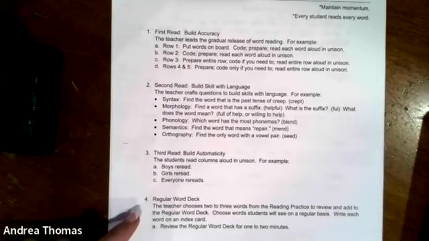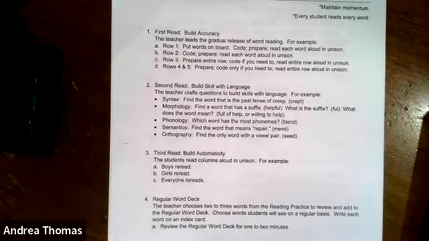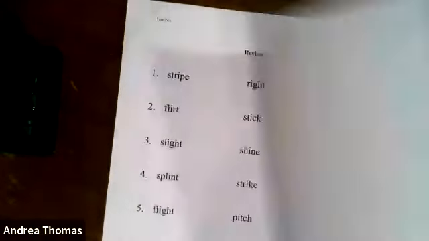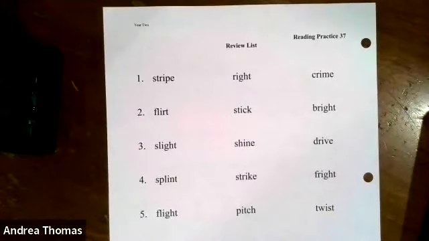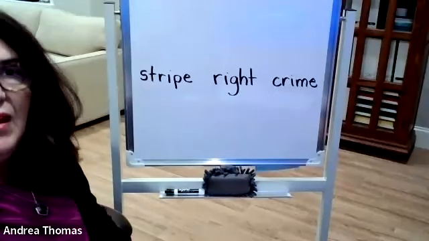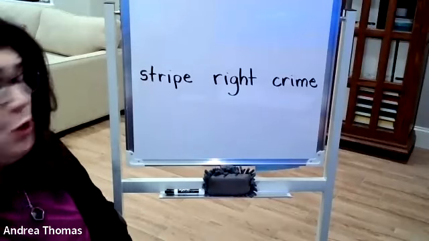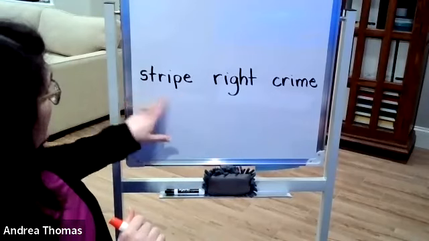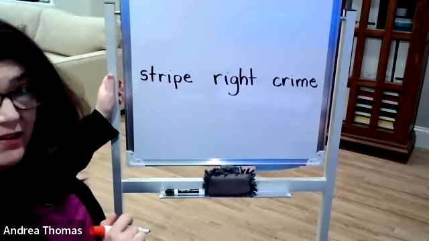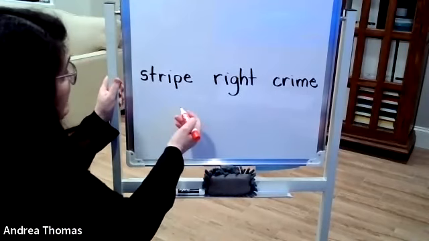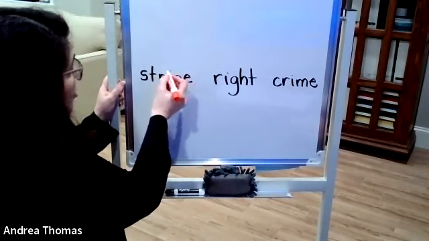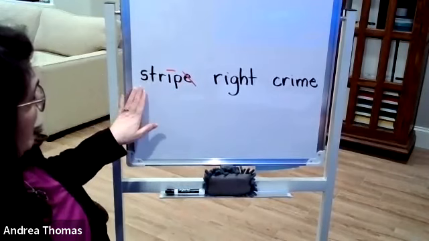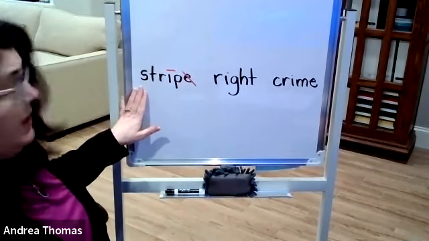I want you to get your blank copy of your reading practice 37 from year 2 and be my students. Make sure you make a copy. Okay, row 1, the first word, S-T-R-I-P-E. All right, what type of syllable is this? Yes, that's correct. It's a vowel consonant silent E. And I'll code my I with a macron, and I'll cross out my silent letter. Prepare, ready, read.